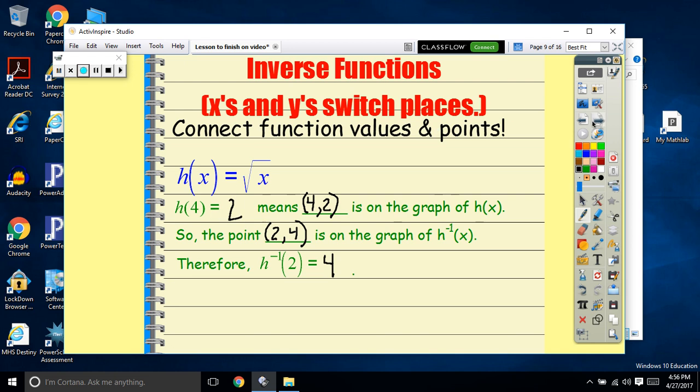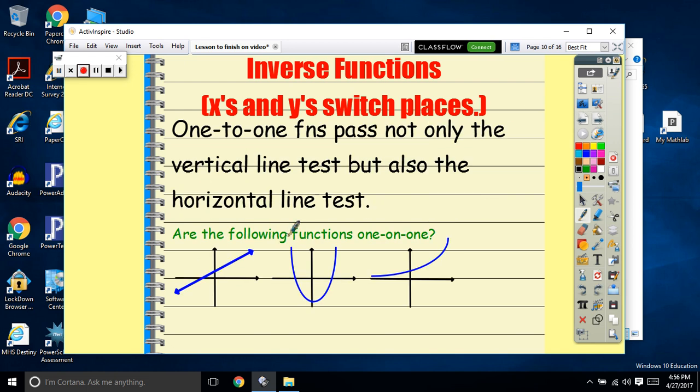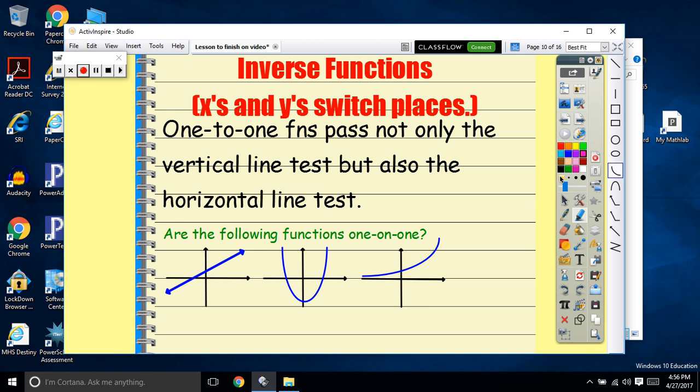Now we're going to do one more thing before we stop this little video. I want to know if the functions I'm picturing are one-to-one. Well, this is normally the way we talk about one-to-one. One-to-one means that the graph that you've got passes a horizontal line test. So I'm going to do what I did yesterday, and I'm going to get a highlighter, and I'm going to make it pink. And I'm going to use my straight line tool, and I'm going to make it real skinny. This time I'm going to work with a horizontal line.